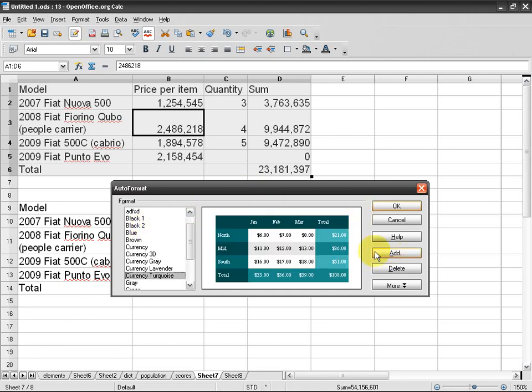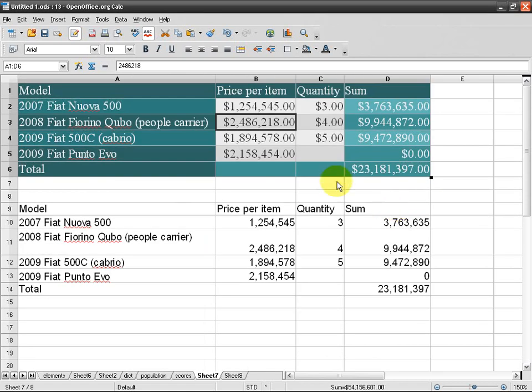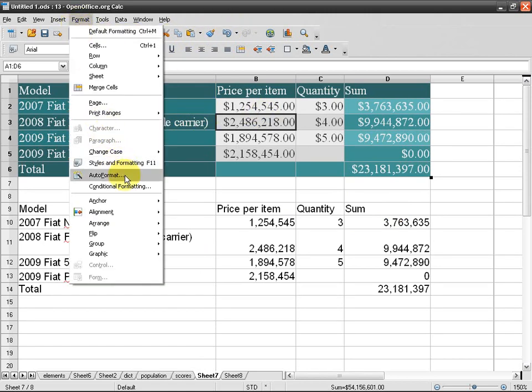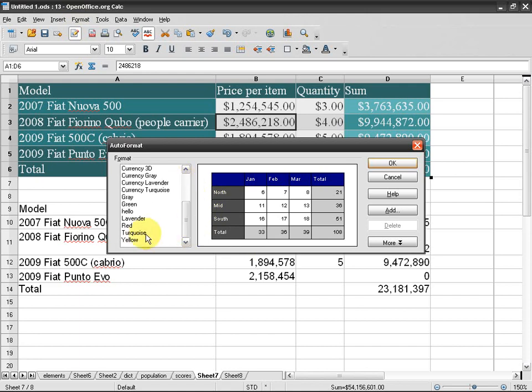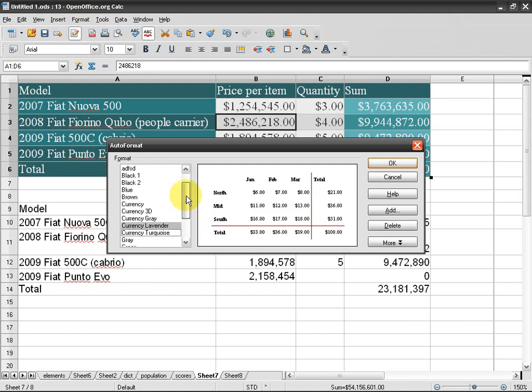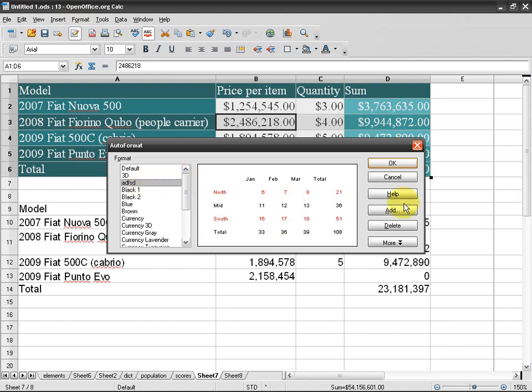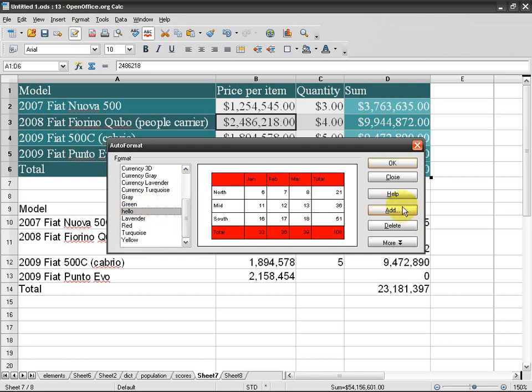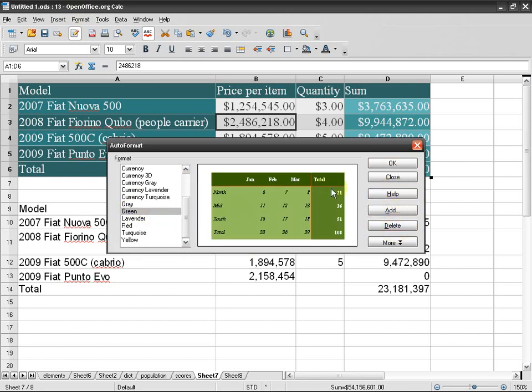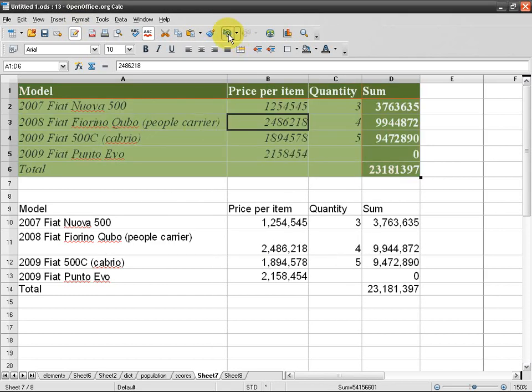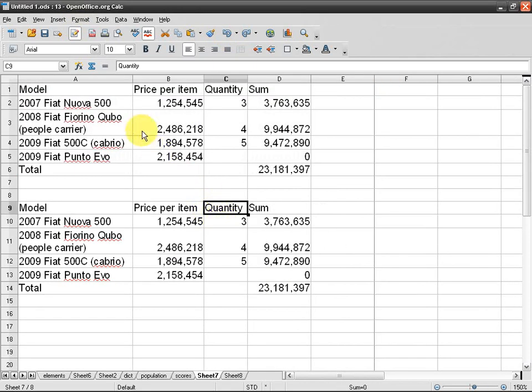And then if I click on OK, it's going to apply the predefined format. So this is one thing you can do. As I've shown, there are a few formats, about 10, 15 or something, and okay, I'm going to delete my own. Okay. So I'm going back and I'm going to create my own format.